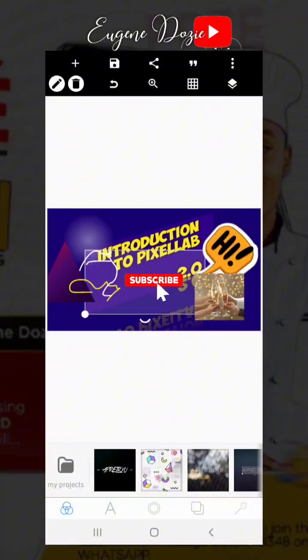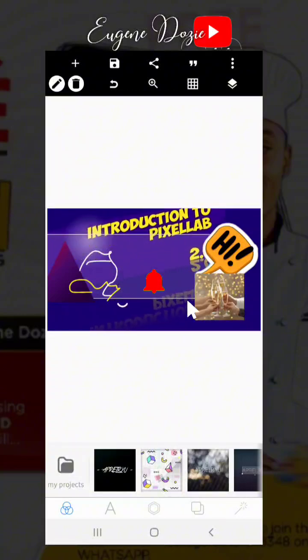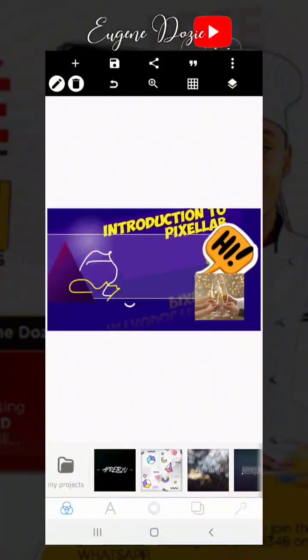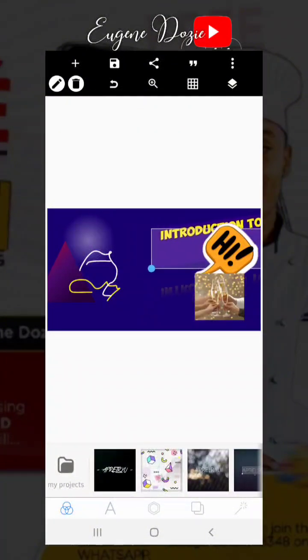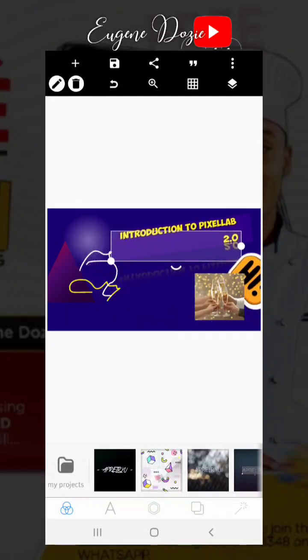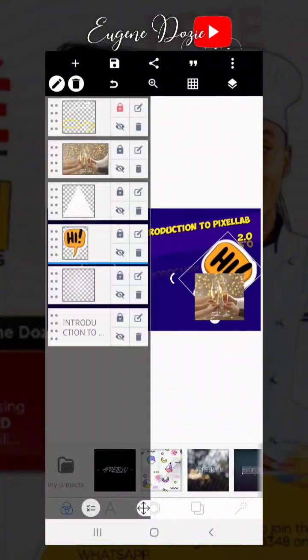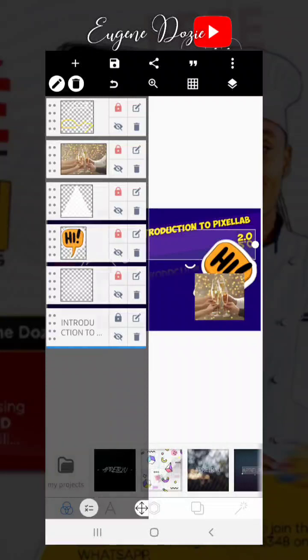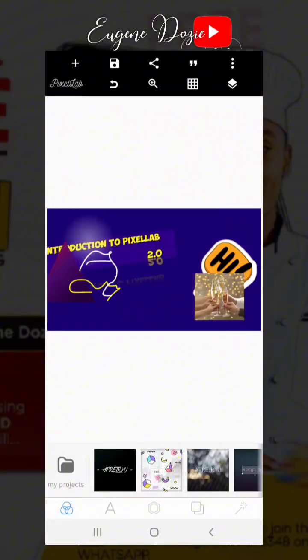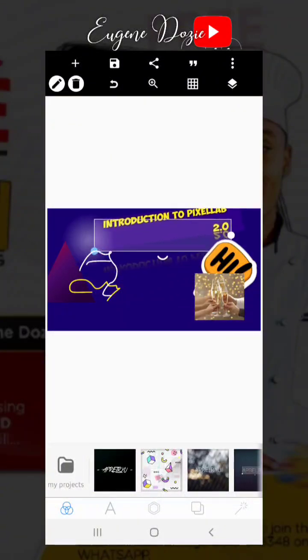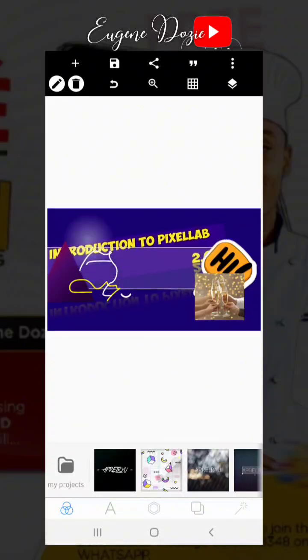And once that is done, you see the edit has been added. So that is how you work with this app, very seamlessly and easy. Now when you notice that something is touching, you can just go and padlock them. When you padlock them, no other one is touched except the one you have not padlocked. So you can edit it, but you can't move any other one except this one. So this is how to use some of the tools of the app.